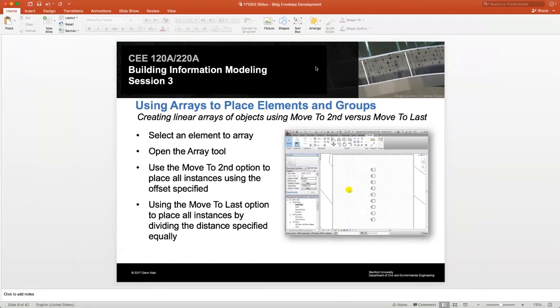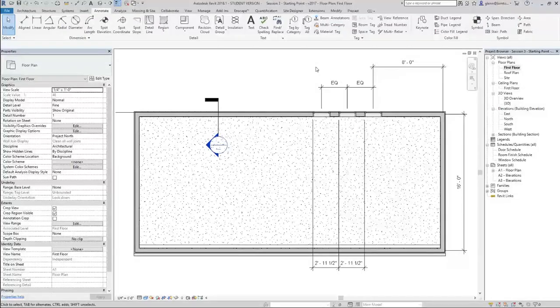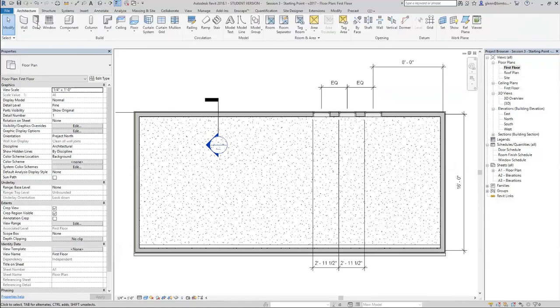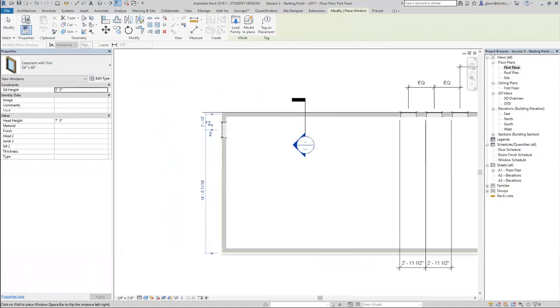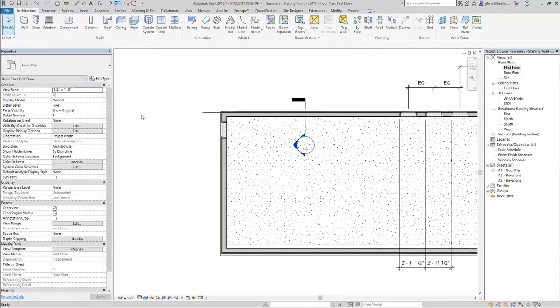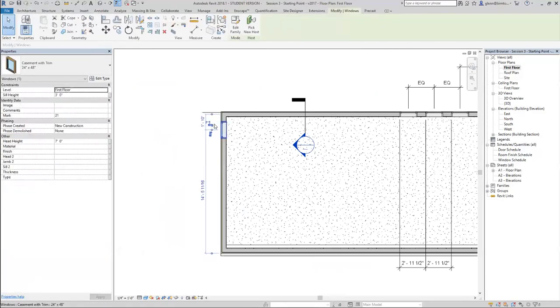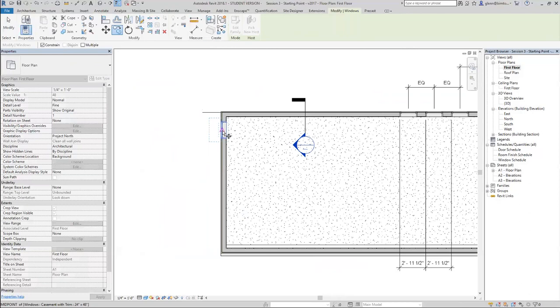So what we can do is choose the first one, put one at the other end, and then say how many are going to go between it. Okay, and arraying is a very useful technique. So you can use it for doors, for windows, for furniture, whatever you like. And let me just show you what it looks like. I'm going to take a window. I'm going to put it over here. I'll put it on the side. Okay. And now, as opposed to just copying and replacing another one, like here's copy, I can just copy and move it over.